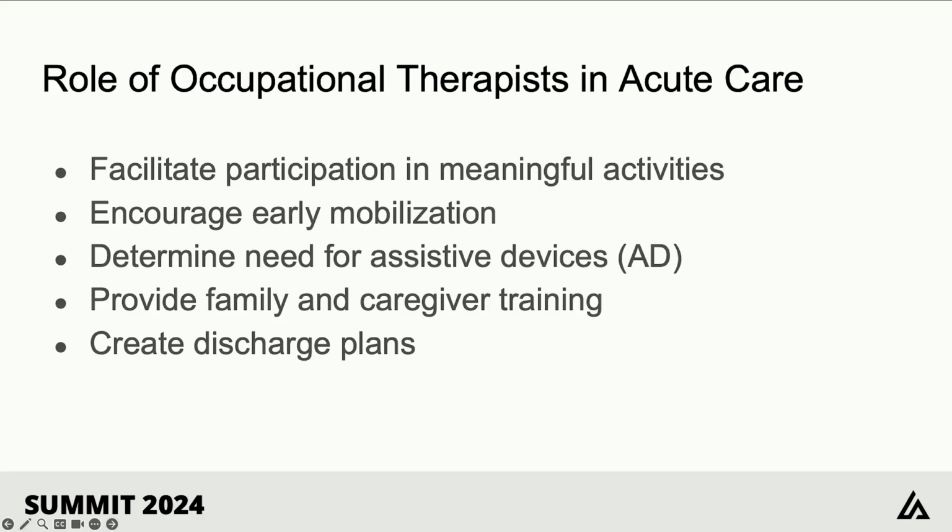We help provide family and caregiver training to ensure that the techniques that are being utilized are keeping both the patient and their caregivers safe. And we also help to create discharge plans. So this is really big in the hospital. We do this by gathering information about prior level of function, home setup, what assist is available, and we combine this with our ability to observe and utilize standardized assessments to determine, can this patient go home, or do they need additional therapy services, maybe even a rehab stay.